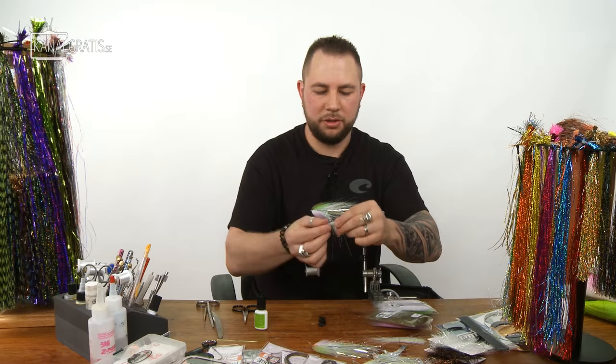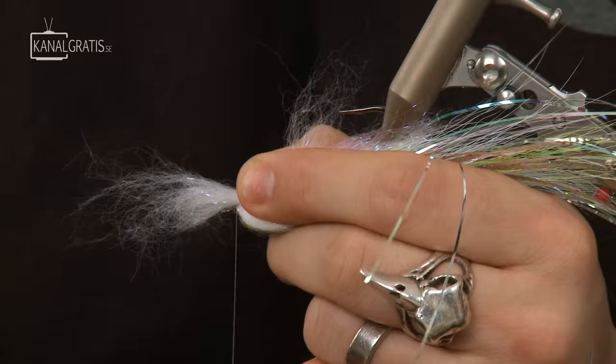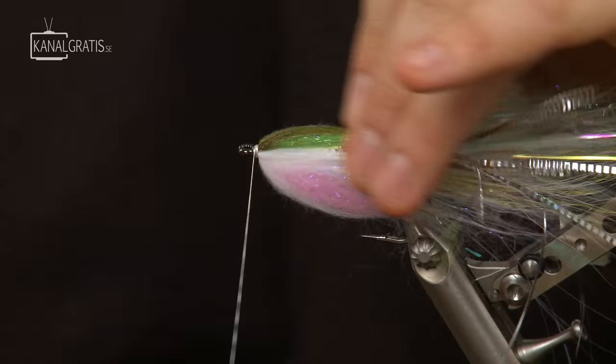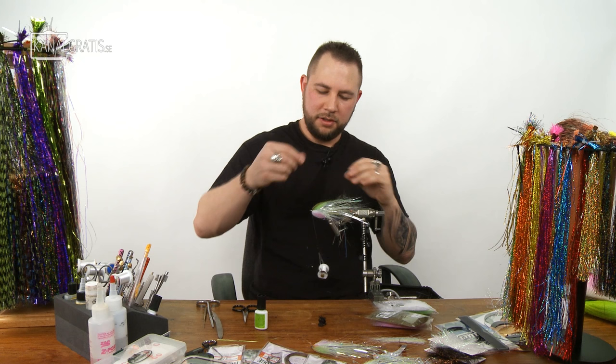Not too much, like that, and just kind of hide the pink a little bit here. A few turns, fold it over, and we're just going to secure that with a few turns like that. And kind of the head is done like that. We're gonna use a dubbing brush to comb this together so you get the material to blend really nice. But that's basically the head is done like that.